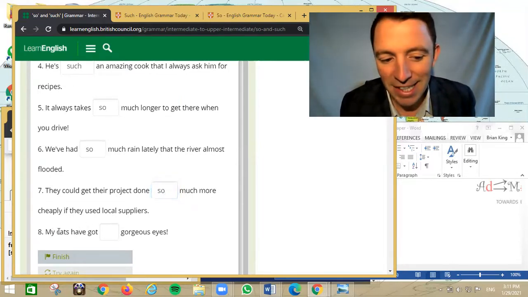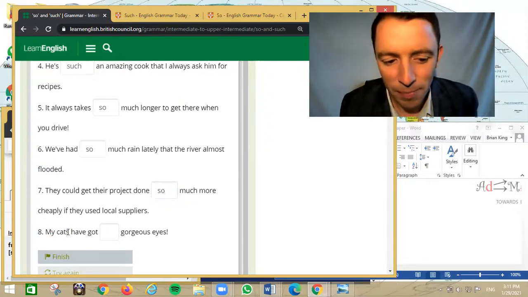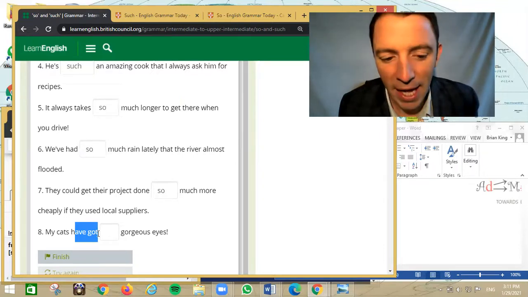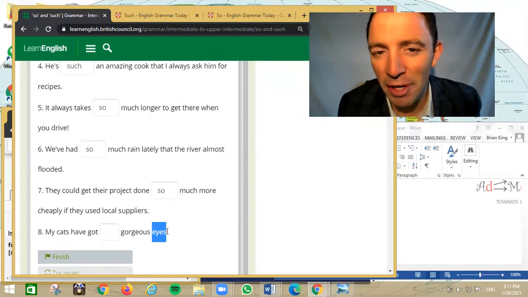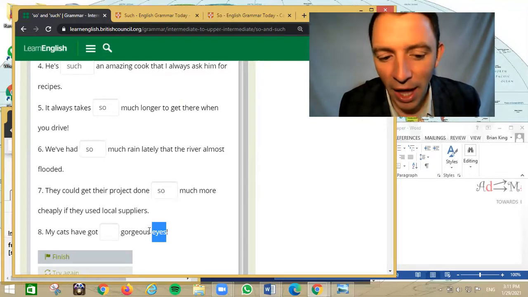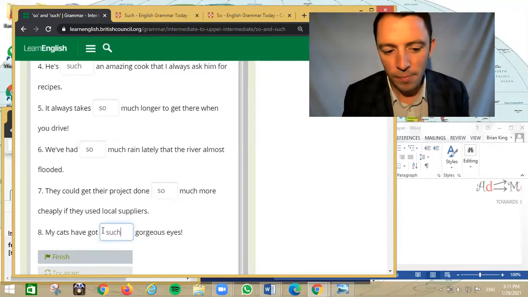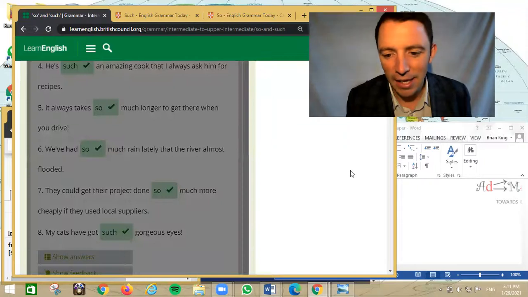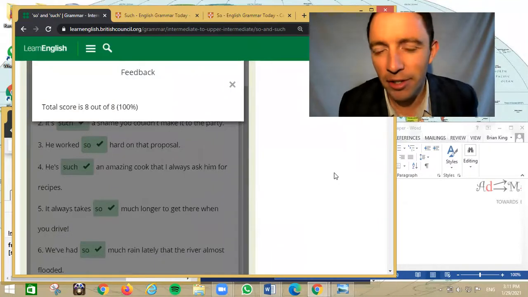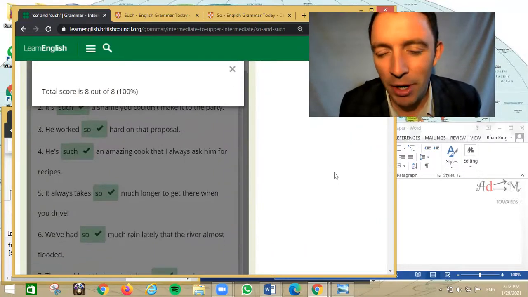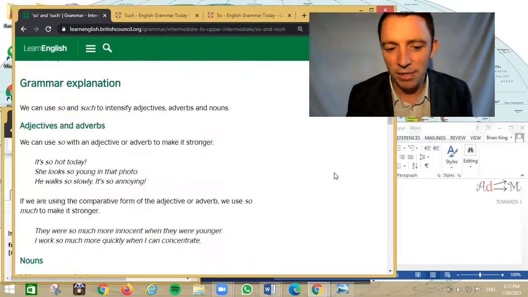And then the next, my cats, is the subject in the plural, mis gatos, have got. That's the present perfect as well. Have got. Here we have substantivo in the plural, no article, because for the substantivo it's not necessary. Gorgeous is the adjective, so because it's a substantivo, it's necessary such. So that's 8, and I think everything is more or less good. Let me check. 8 from 8. Very good. So hopefully with the explanation from the grammar, you have the same feeling and the same understanding.